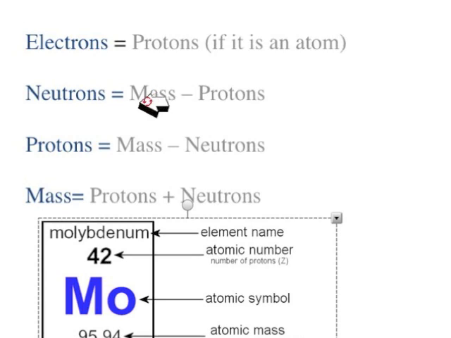This is addition math. Let's start with this: protons, by definition, equals the atomic number. So on the periodic table for molybdenum at 42, that means I have 42 protons.